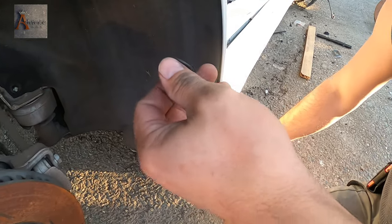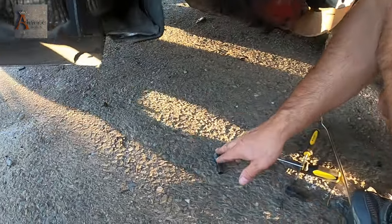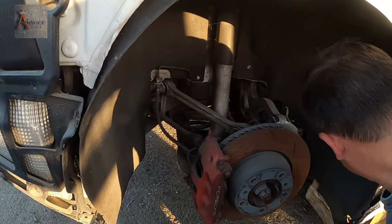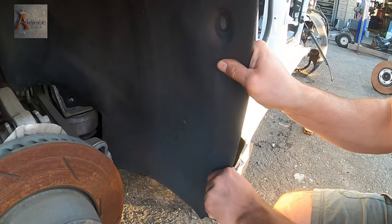There's screws like this. There is one more at the bottom. Let me see it. What kind of screw is that? That's a bigger one. Okay. Let me see what else. Anything else? I think everything should start to come out.